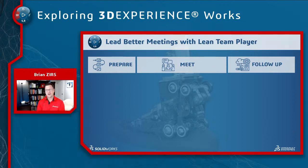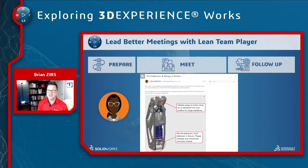And this one ages this book a little bit. Other than that, it's pretty, you know, true today. But make printouts early. So we're going to eschew printouts here. We're going to be conservative. We're not going to waste paper. Plus, we're all digital anyway. I'm not going to mail everyone the agenda. So let's see how we can prepare for the meeting a little bit better using Lean Team Player.